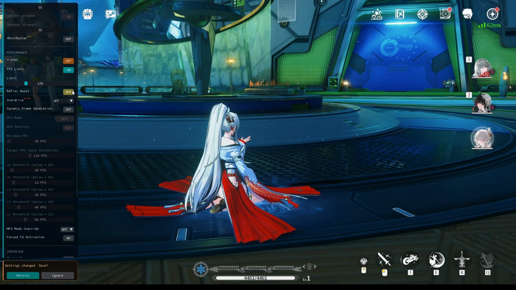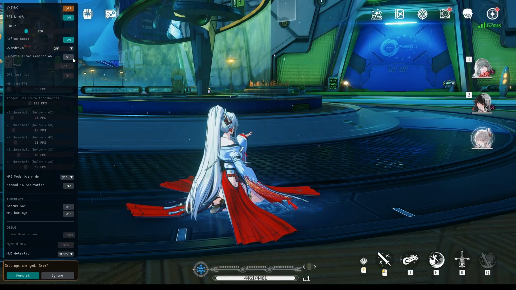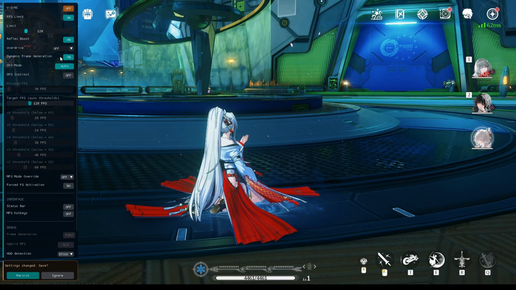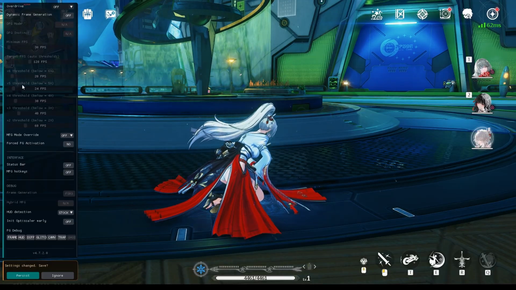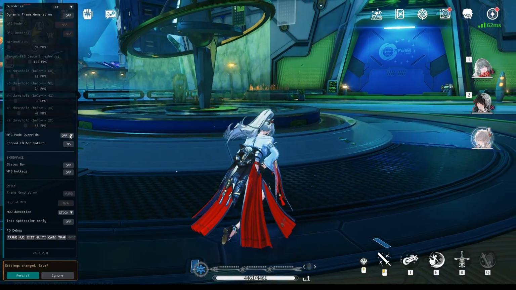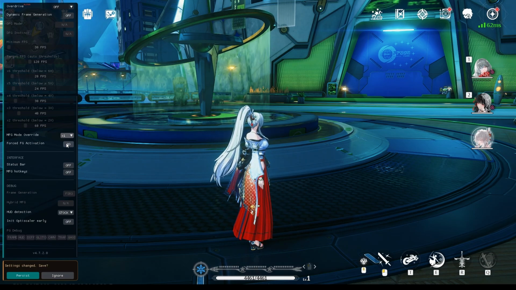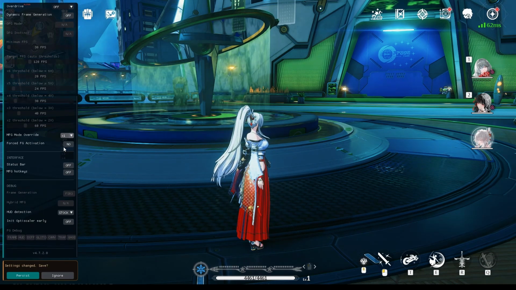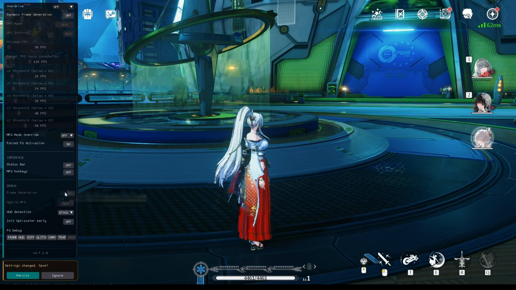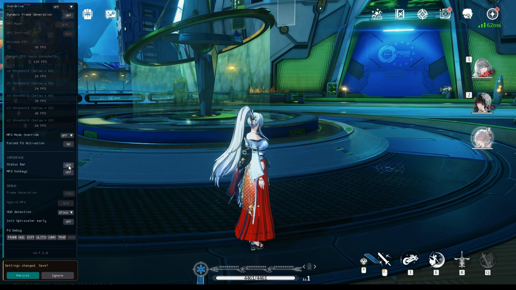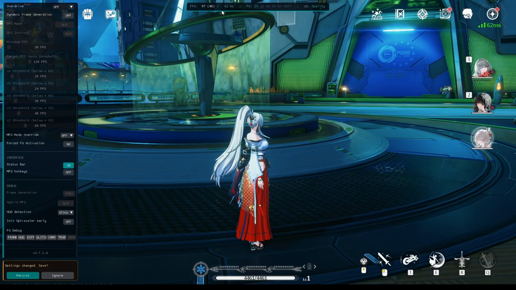I think you should put it on for better latency, so we'll see. You can use either dynamic frame generation if you don't want to tinker with the settings as much, but you can also override it as much as you want. So you can put it up to 1 time, or 2 times, or 3 times, or 4 times, depending on what you want.